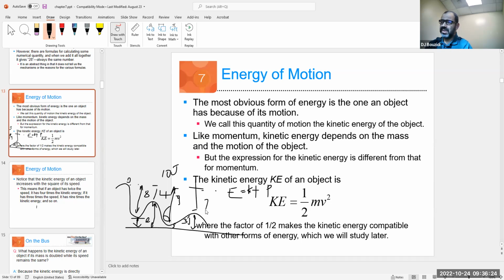This must be your 7 joules, in such a way that always at any given point in here for the roller coaster, the sum of kinetic plus potential is whatever initial value you started with. It's the same thing. It doesn't change. It's always the same. Okay, so this is what we mean by conservation of energy, provided, and this is true, that there are no losses in energy in this case.